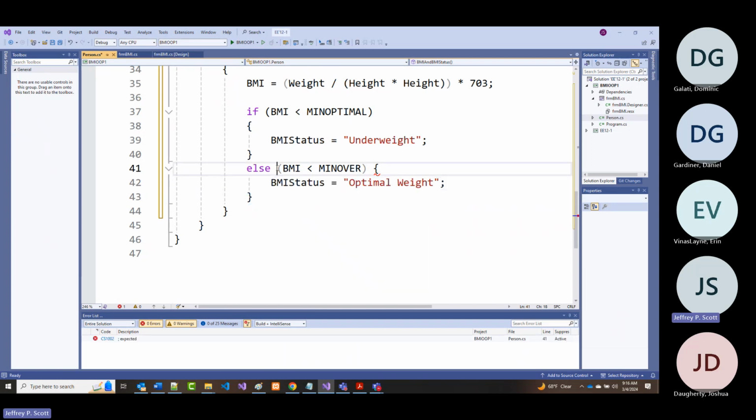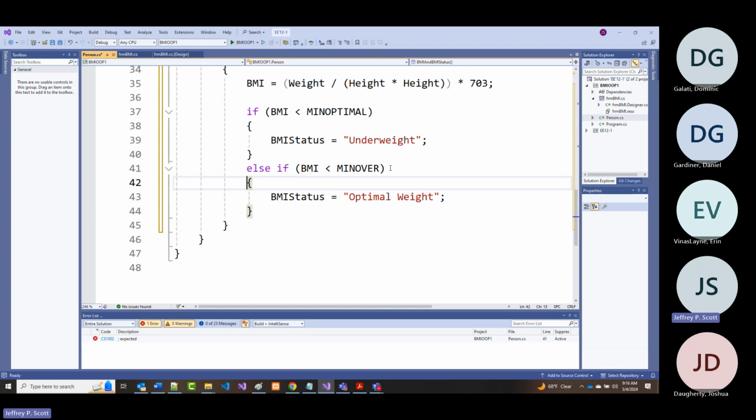That should be an if. That's why it's giving me the error. Okay, we'll put that on a new line. There we go.